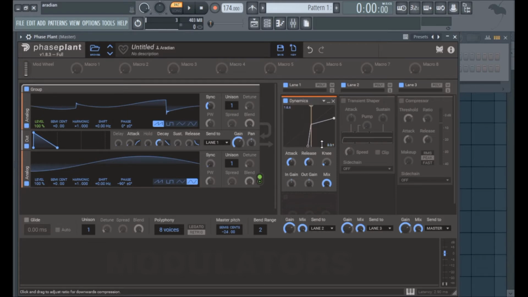It's about the transient shaping. Transient shaping is a different kind of expansion. It's upward expansion. So instead of turning down the signal when it's below the threshold, it turns up the signal when it's above the threshold. It's a little bit different, but the gating is usually a little bit more transparent, and it's not as ouchy most of the time. I'm not a huge fan of the transient shaper snap-in because it's not very reactive.